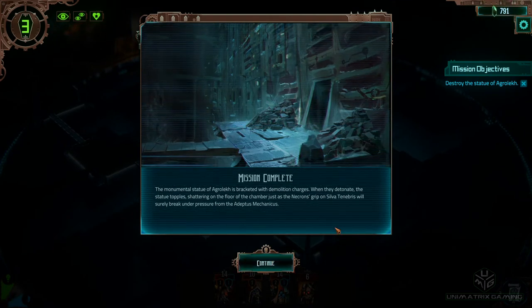The monumental statue of Agrilek is bracketed with demolition charges. When they detonate, the statue topples, shattering on the floor of the chamber just as the Necron's grip on Silver Tenebris will surely break under pressure from the Adeptus Mechanicus.